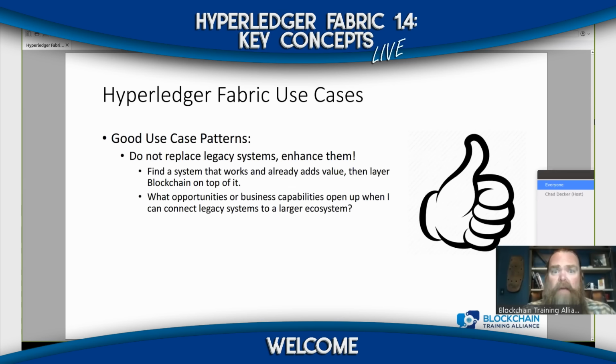I'll call out a couple good patterns or maybe anti-patterns, mistakes that people fall into. The very first one, and if you're interested in learning more about these, again, check the notes. There's some really good follow-up articles I've included in here. The first one, all else being equal, blockchain does not replace your legacy systems. Blockchain is there to enhance them.